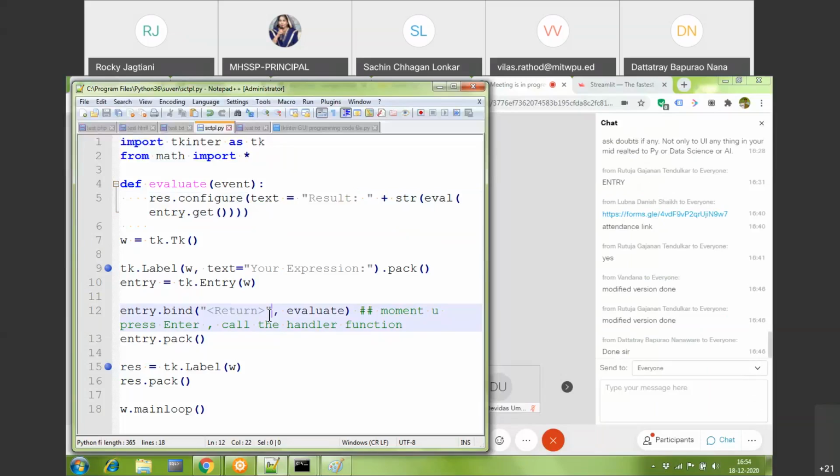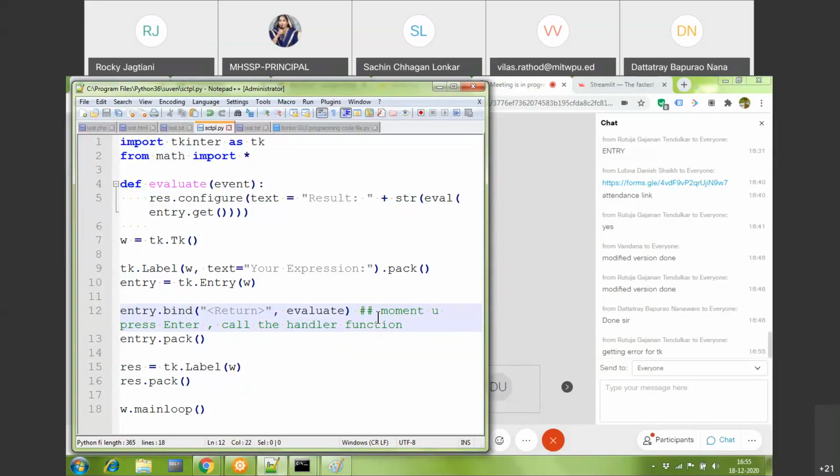Now, one of you, Dattare, says, calculator application done, sir. Dattare has finished. What about others? If anybody wishes me to punch the code, please tell me. Then from what line to what line should I punch the code? I do not know what you have and what you don't have. Please understand, I won't remember. I made the file 2 weeks ago. Getting error for TK? No, that's okay. You may have typed the code wrongly, so you would have been getting the error. Now, how much part of the code is missing? You tell me that first. From what line to what line is missing?